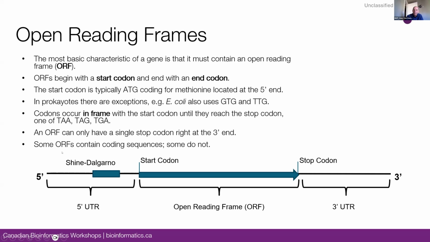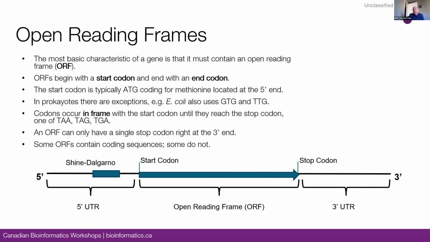It's also important to note that some open reading frames contain coding sequence and some do not. We have 64 codons that specify 20 amino acids, and 3 of them are stop codons, which means we have a 3 in 64 chance. If we were to just take random nucleotide triplets and place them side by side, we would get a start codon followed by a stop codon approximately once in every 21 nucleotides. That's without taking into account the naturally occurring distribution of amino acids in the wild. That's just completely random.